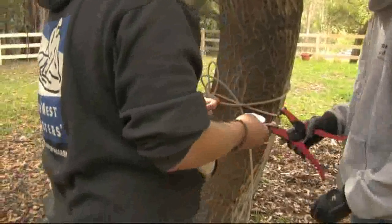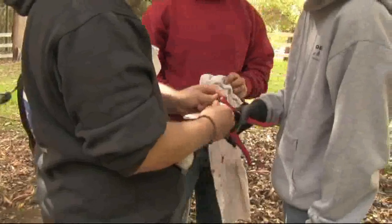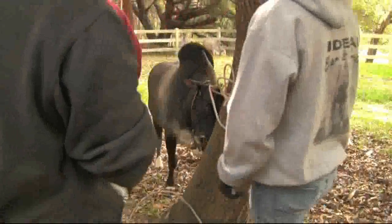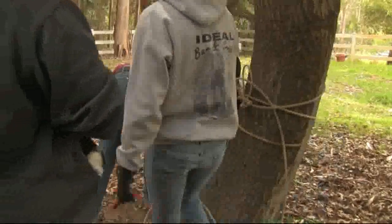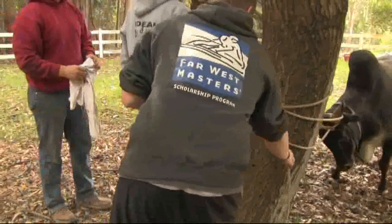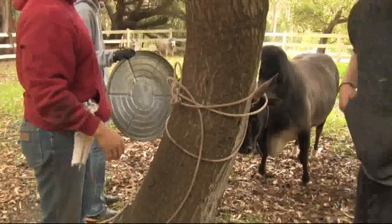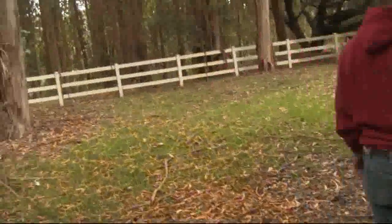Okay. A lot of alcohol, antiseptic, says Kristen Wallace, my vet. Did you do his ears? That's why I brought out a whole bottle of rubbing alcohol. See how we use our garbage can lid as a shield. I can't go more. Did you swab it? Everything has to be swabbed, both sides.